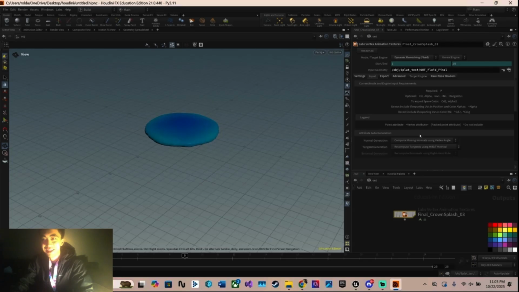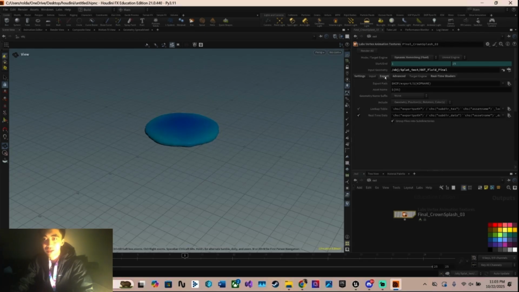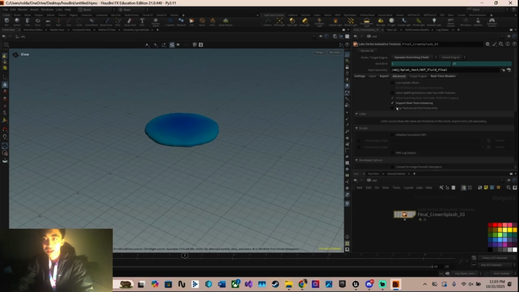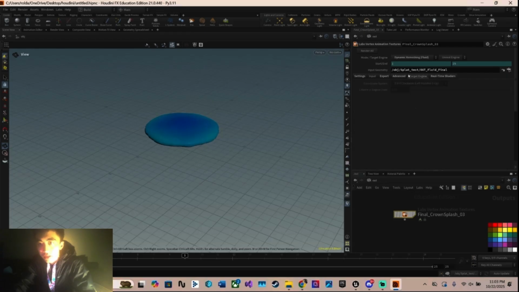Then, that's not the last thing. What you also have to do is make sure that you click support real-time instancing. This will not be checked. Why? Because you need a JSON file in which it needs to read the range of this fluid dynamic system. Without it, it will not be able to interpret it if you're gonna put it in a Niagara system or just exist in Unreal Engine. And then otherwise, everything is good.